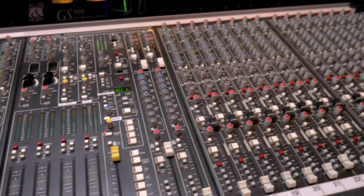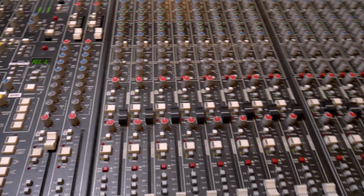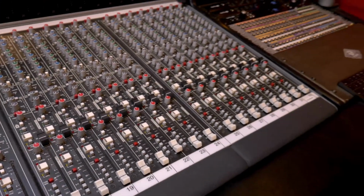The one thing when I bought this console, those tubes were burned up. So we had to actually go in there and replace those tubes. But other than that, man, this console was in great shape when I got it.